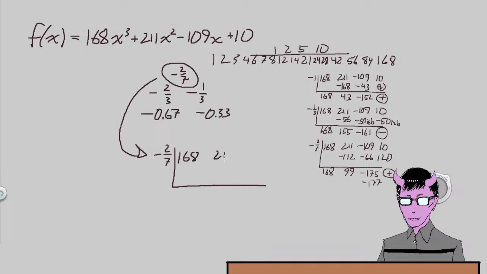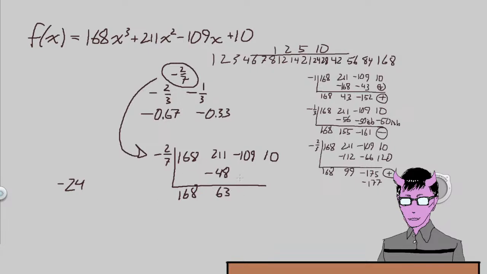So 168, 211, negative 109, and then 10. So drop that. What's the product of that one? Well, 168 divided by 7 times 2, right? So 168 divided by 7 is 24, with a negative times 2 is therefore negative 48. Yeah, summating those two, we're going to get 3, that makes the 11. We need 100, so that's 63. That's a positive, perfect. Thank goodness that's divisible by 7, right?